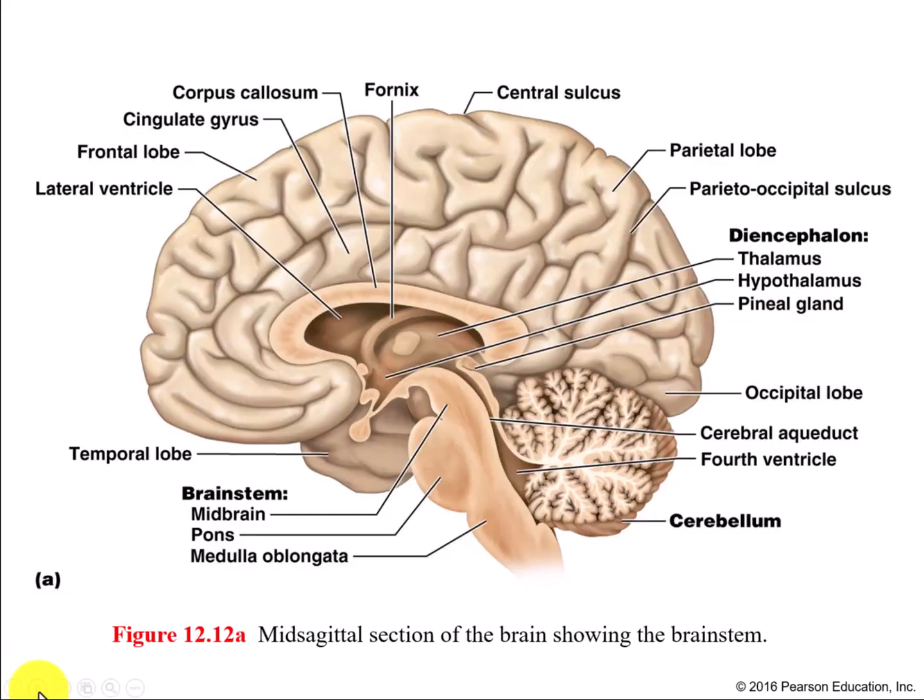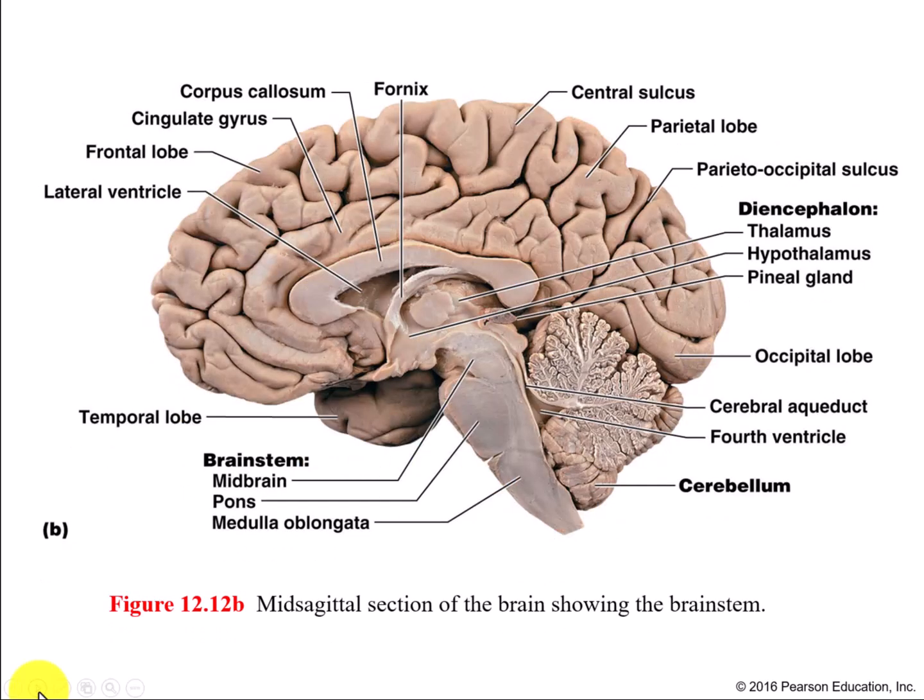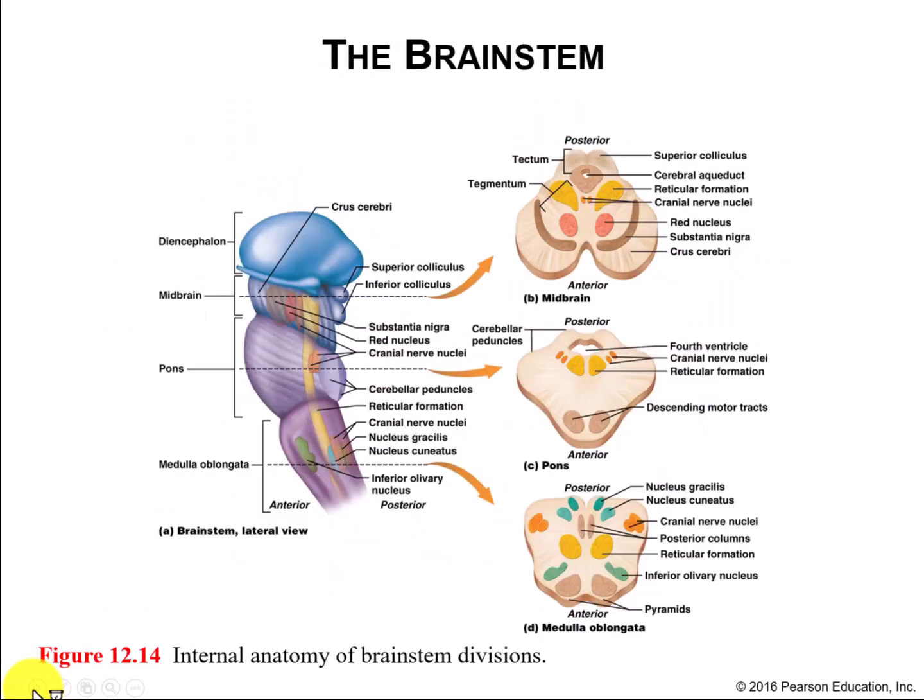And here's the overall picture of all four main regions and their associated areas with the brain. And here's an actual brain showing all the areas of the cerebellum, the diencephalon, the cerebrum, and our brainstem. Here you can see how the tracks, the axons, are going to run up and down the brainstem until they reach the spinal cord.